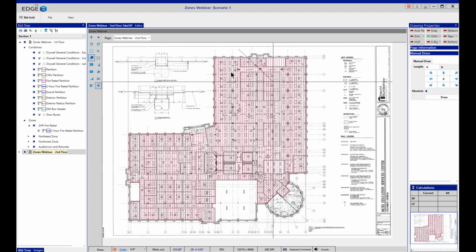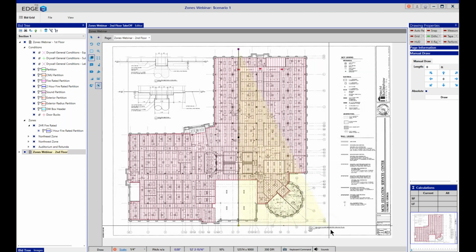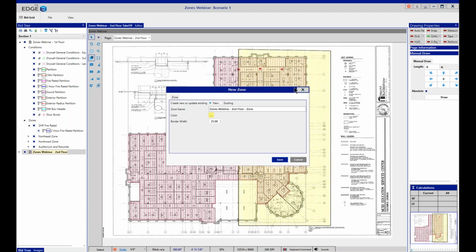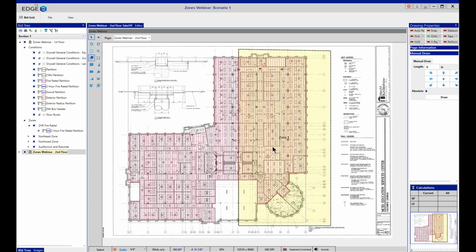That's what these things are. So I'm going to come down to about here and come over and come up to here, and I'm just going to hit enter and call this zone 1 real quick here. Zone 1. I don't care if it's yellow. I'll put it at a 15. And I'll click save.